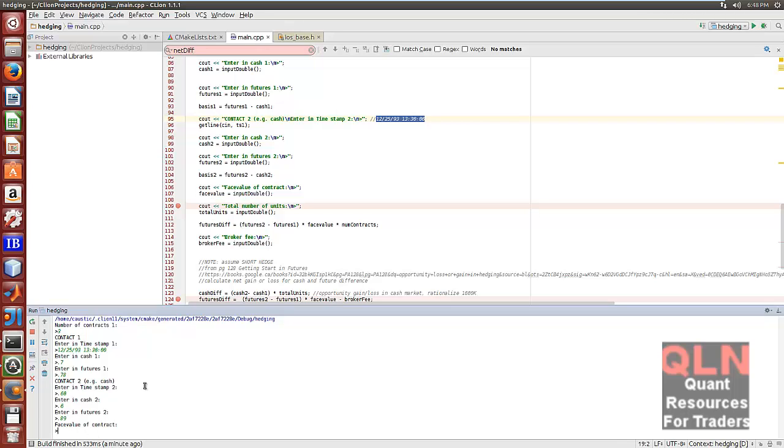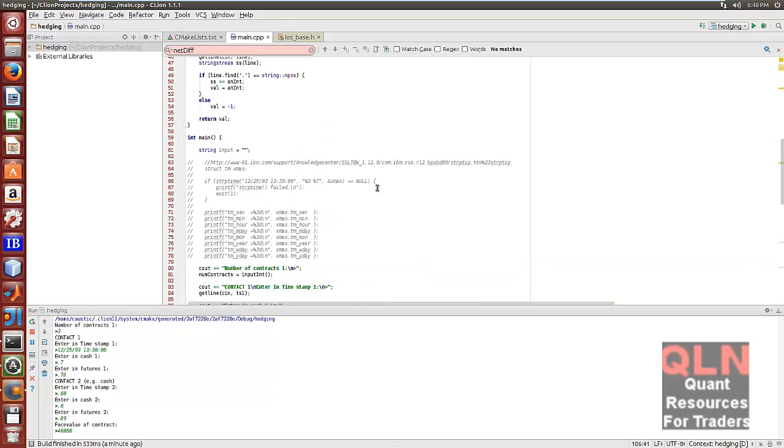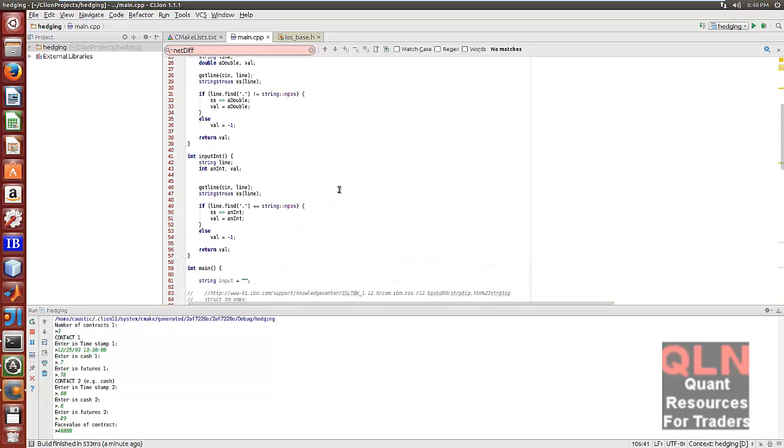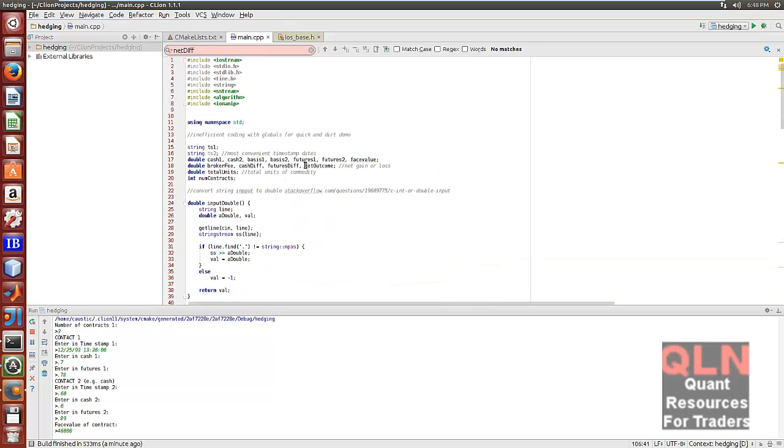Face value, let's say it's 40,000. Okay, now this is really important. As you can see here, it's very critical that you see I enter in this period. This is a whole number, but it's being treated as a double. This kind of messed me up for a little bit.